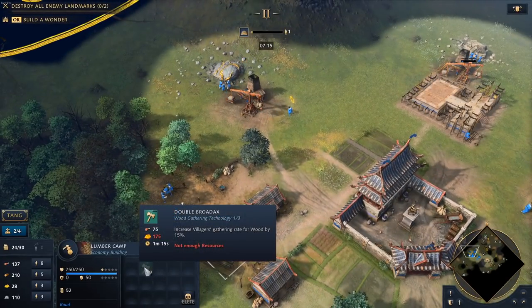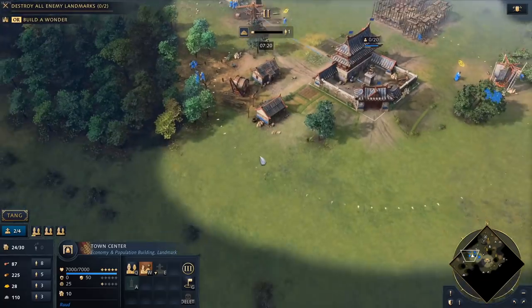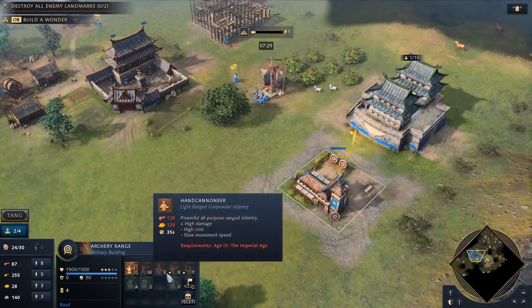We should probably get the wood upgrade. We need 175. That's so annoying. Yeah, we'll put a couple more in gold. And once we get this, we can start making our Zhuge Nu.